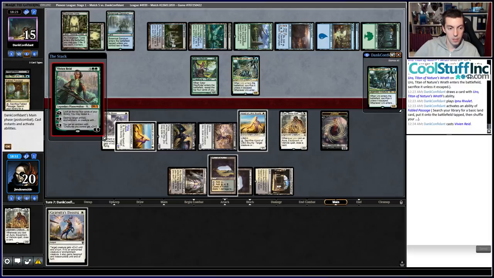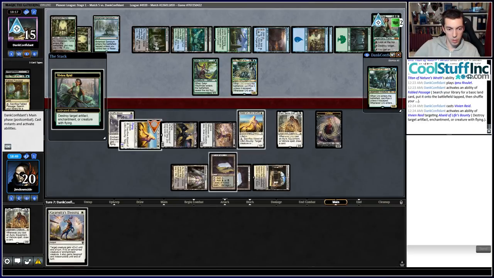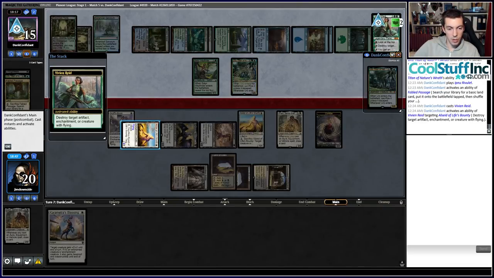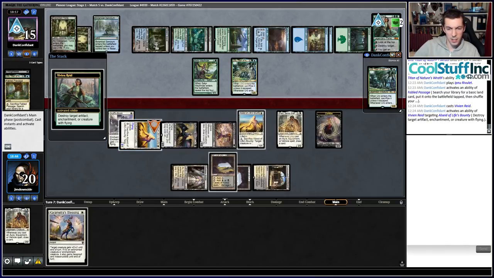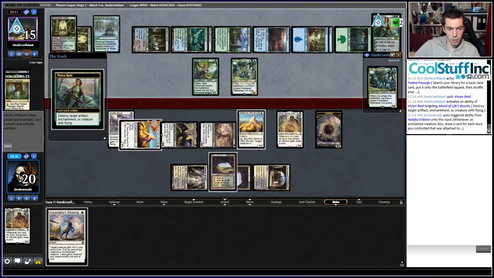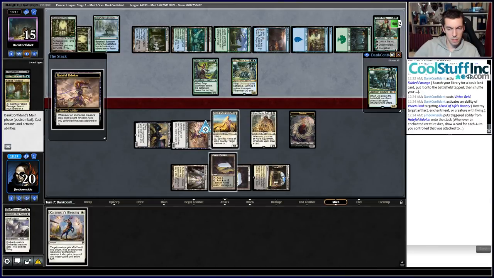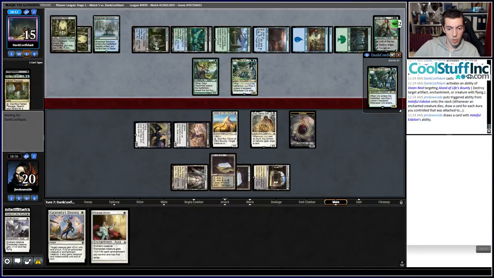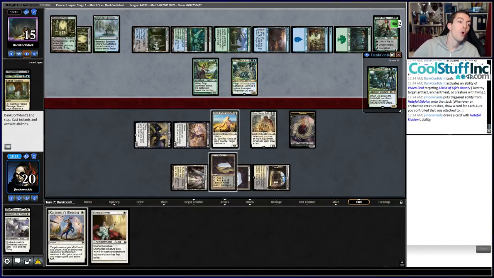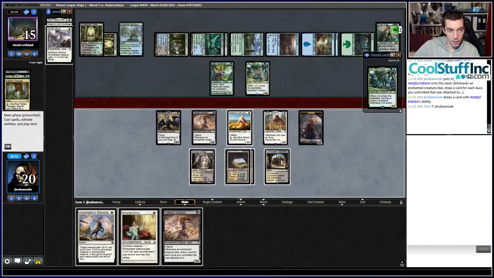Vivian Reed. Okay. With two mana up. They're going to destroy my Alseid with Gryff's Boon on it. I think that's fine. So this feels like they have a removal spell behind, so this is fine. Draw a card off our thingy. Hateful Eidolon.